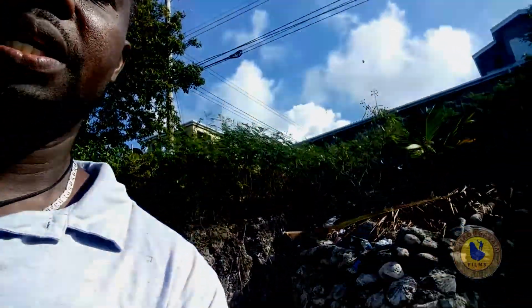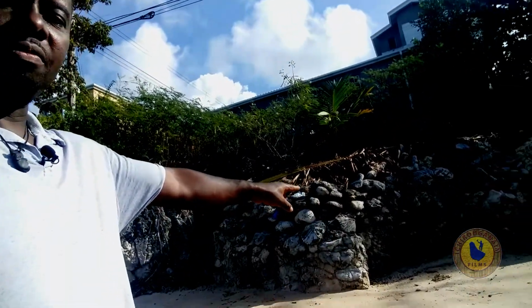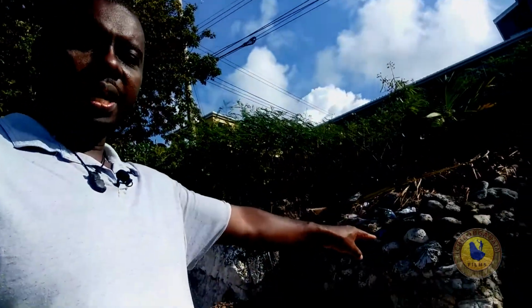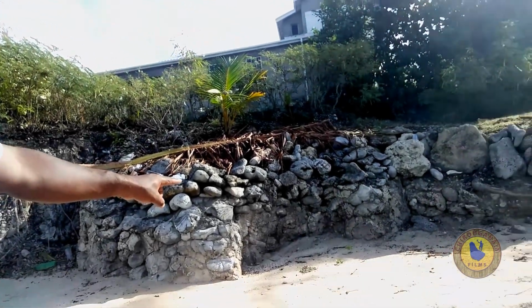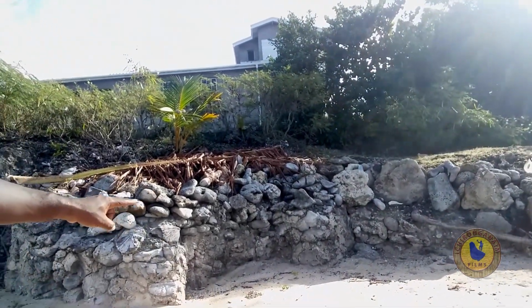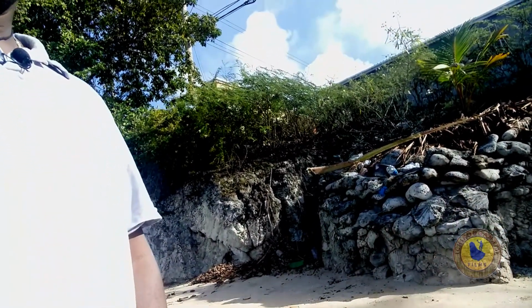There's a particular area that I found interesting. A gentleman on a bicycle said to me the other day that he felt it was like a fortification of some sort, because if you look, you can see a natural feature there behind me, like some type of built-up structure. I don't know if it was a small battery, but I will have to ask Mr. Carl Watson, historian, about this. I think it's very interesting, the shape of it, and it's really pronounced in terms of a carved area.